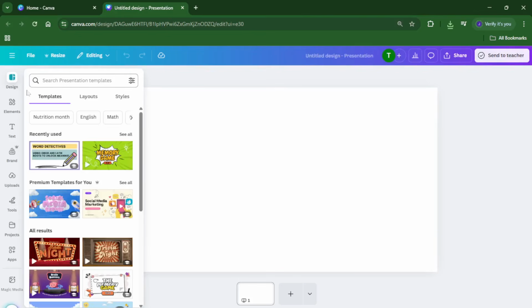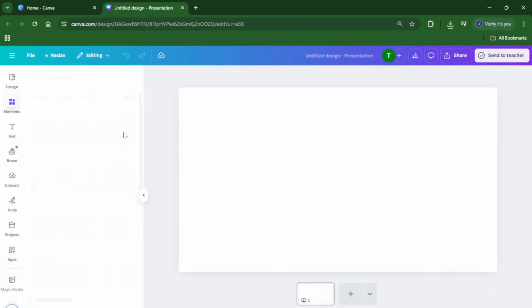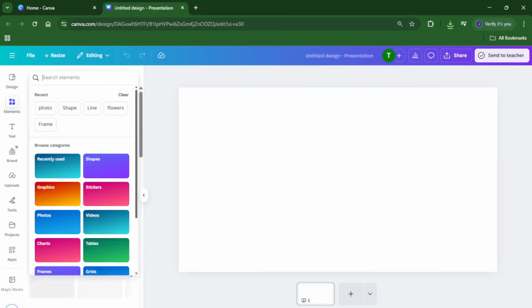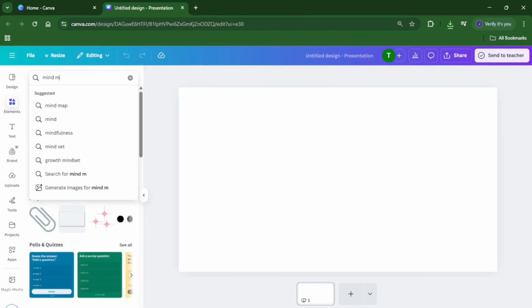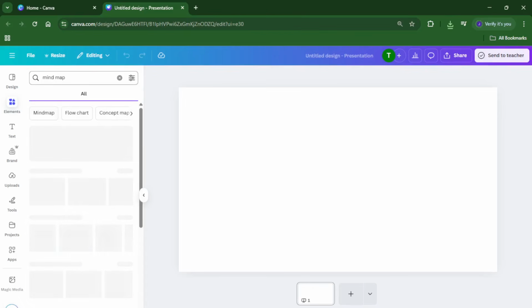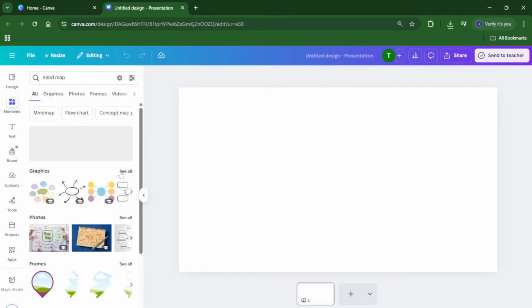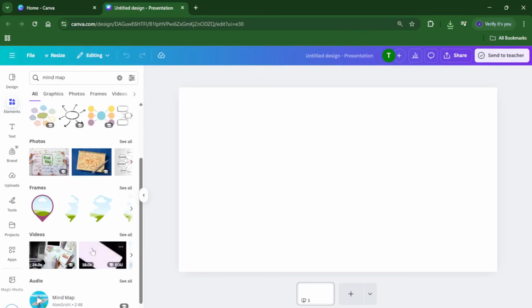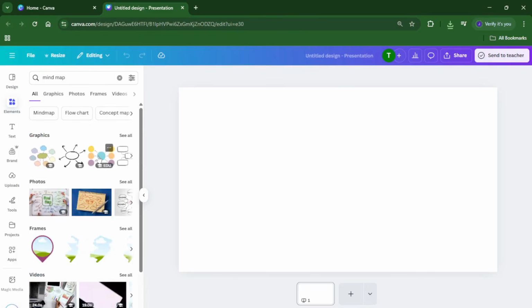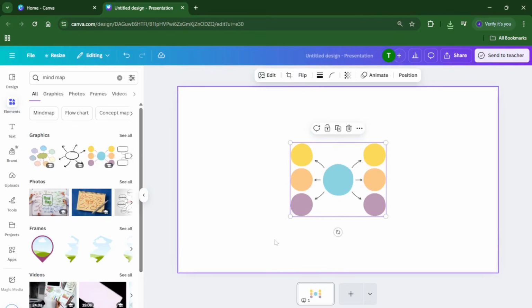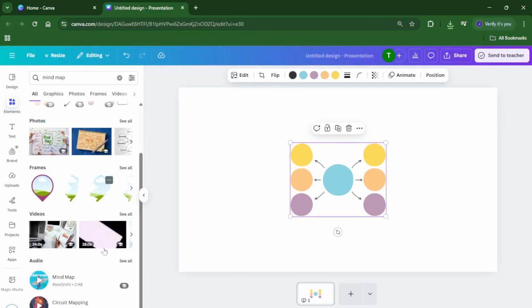Once you're inside the editor, take a look at the panel on the left. Click on the Elements tab and then in the search bar just above, type in Mind Map. Canva has an impressive library of ready-made mind map templates, and this is where the magic starts. Once you've typed it in, take a moment to scroll and preview the different designs. There's usually a wide variety, from simple branched layouts for straightforward ideas to more complex webs if you've got a ton to organize. Pick one that fits your style or the topic you have in mind. Just click it and it'll pop right into your canvas, ready to customize.